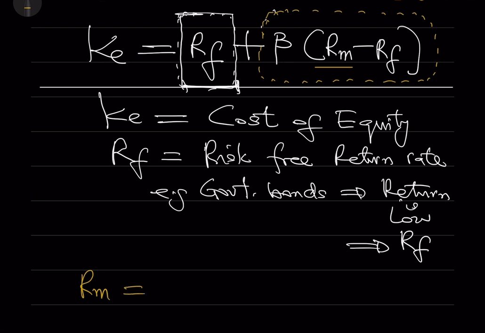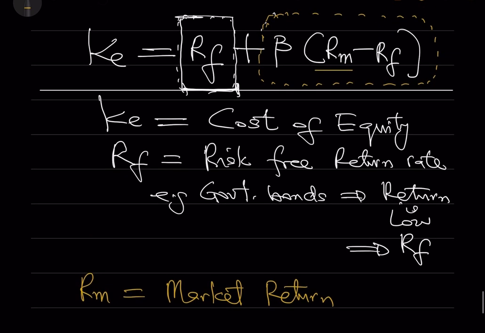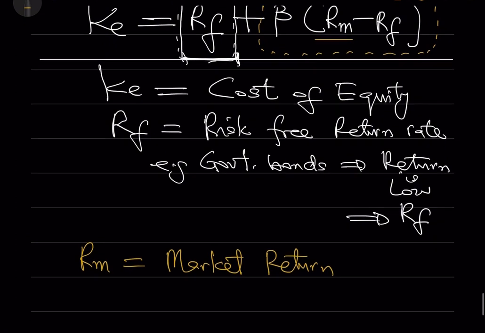RM is a market return. So that is the general market return. Which means on the average, this is what the market is giving to any investor. You usually have a basket of shares that are in index funds, or maybe the S&P 500 for example. Usually that is what the market is doing. A particular company might be doing more than the market or less than the market. It depends. But there is a general rate of return on the market that is almost guaranteed, relatively, right? And that is the RM.